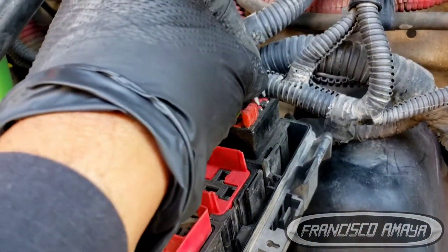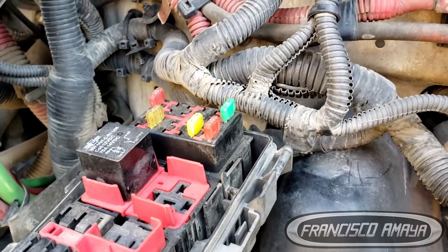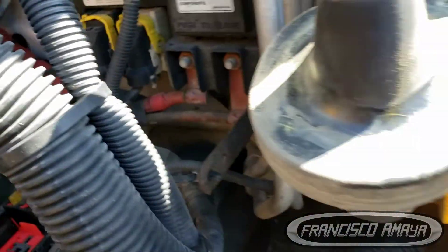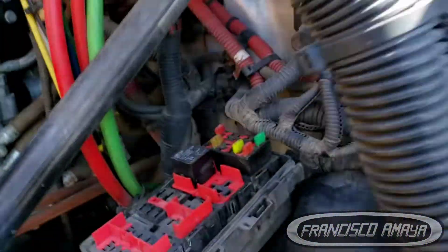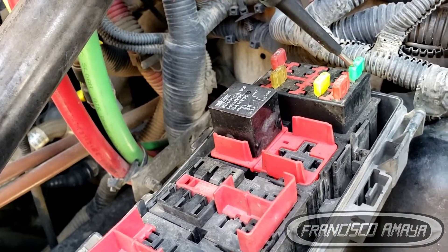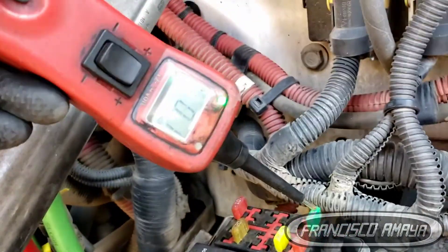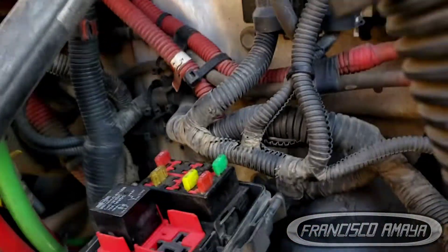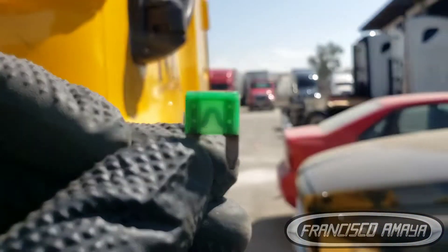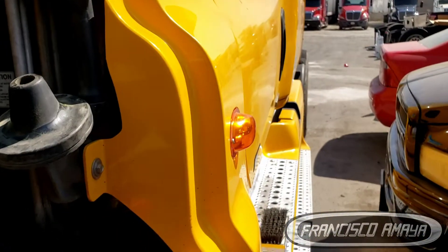But the problem is that when I insert the fuse, I don't get any power. The power is there — for example, I'm inspecting it right now with a power probe and we have positive power and negative power — but the fuse has no visible damage at all. It looks like nothing is wrong with it.